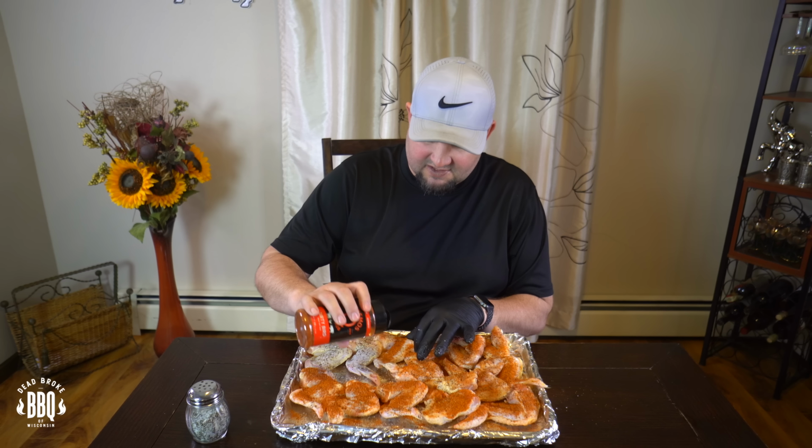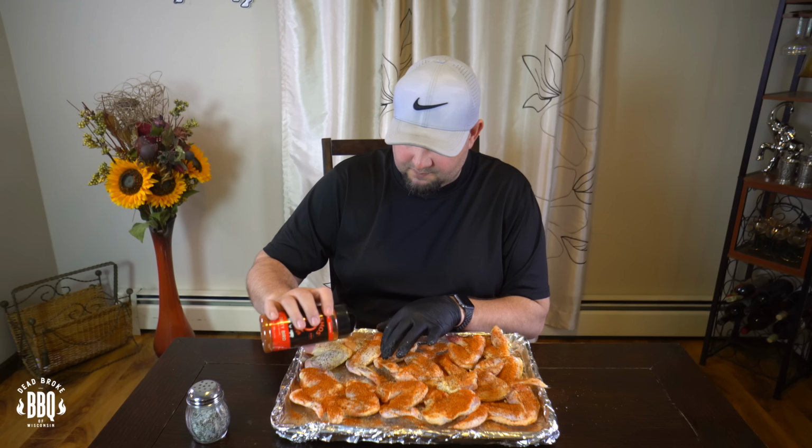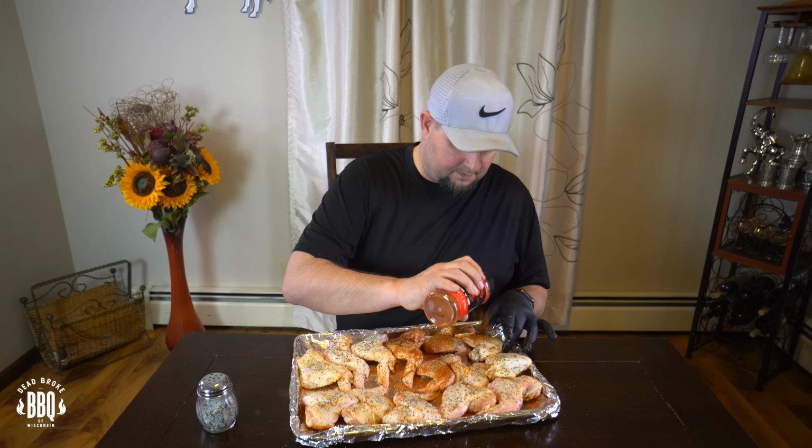Okay, so we've got these chicken wings primed or base coated with our salt, pepper, and garlic mix. And now we're gonna go ahead and put on Cosmo Q's Dirty Bird. We love this on chicken because that's gonna give us a little extra heat. Plus it also gives us that nice red barbecue color. And go ahead, repeat on the other side. We got our Dirty Bird chicken wings all seasoned up.